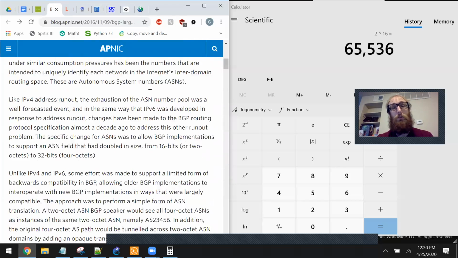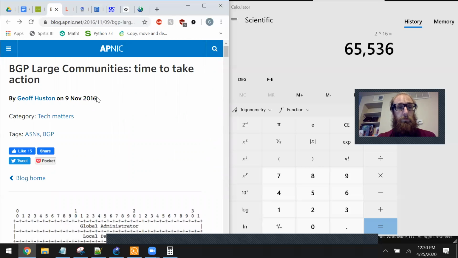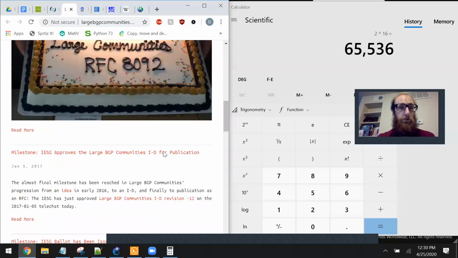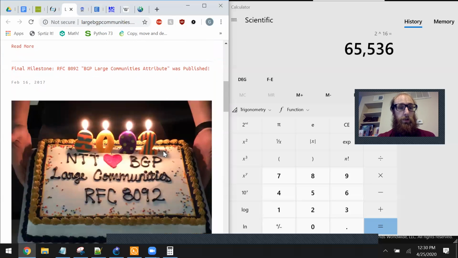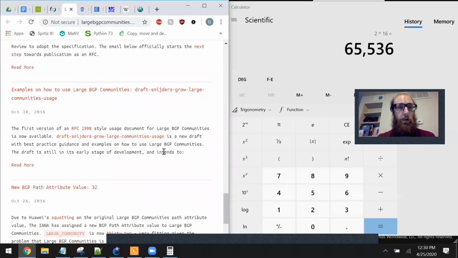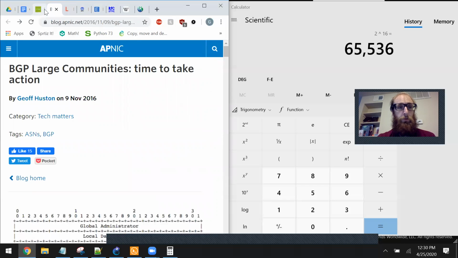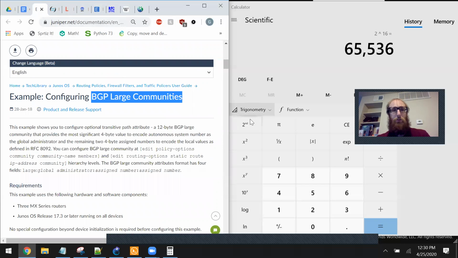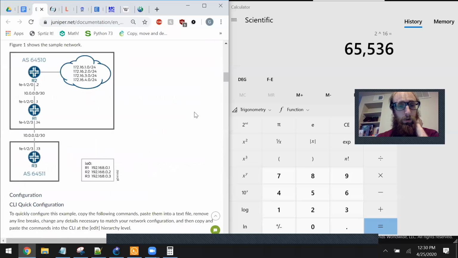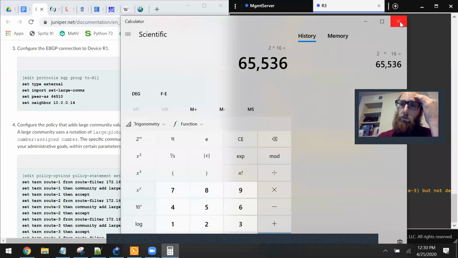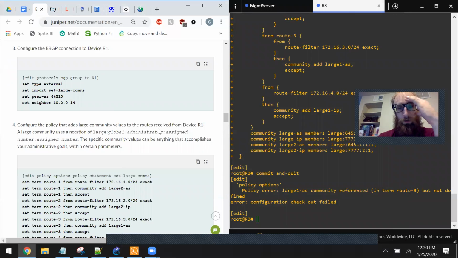So I guess there's more to the story than I would have ever thought. This was only 4 years ago too, so this is pretty cutting edge new stuff, this BGP large communities. It is actively being implemented, kind of a good thing to know about if you want to work in advanced engineering, because it seems like it's an ongoing effort. All right, so let's continue.